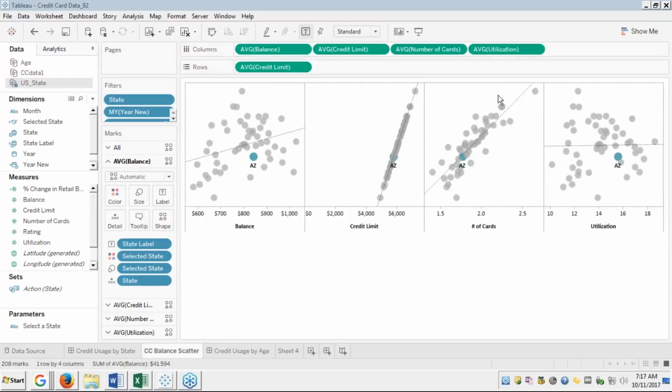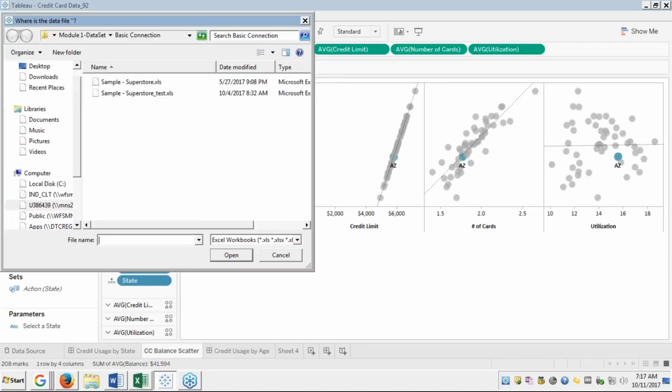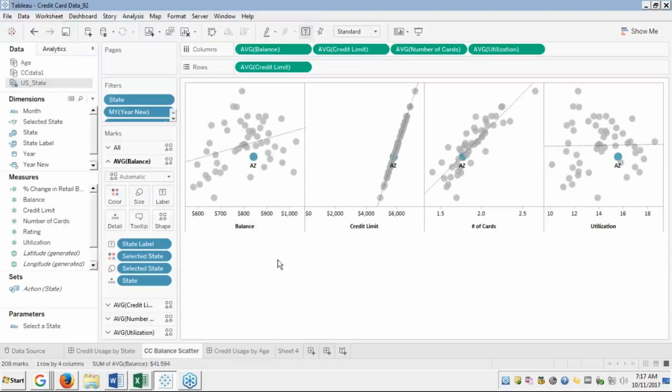Okay, the data source for this one is a data source I downloaded online, so you won't be able to see it. The data source is going to be actual credit data of the US: how the US market is doing, and credit card information for the bank. So that is basically the data source here.